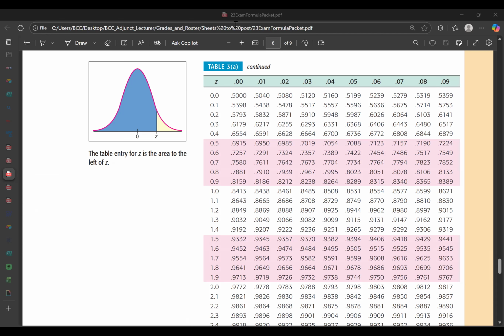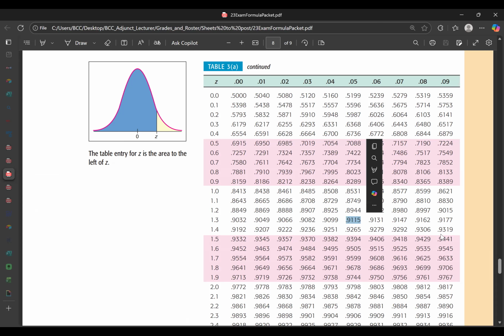Yeah, so the middle is 0.00. Look, you see where it says 0.0 at the top? Going straight down these numbers, these are the first two digits, like 1.3. But there's another digit that comes after it. Let's say it was 5. You'd find the 5 up top here, and then look at where they intersect. That would be your answer right here.